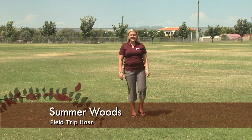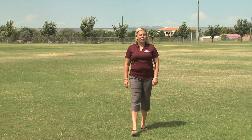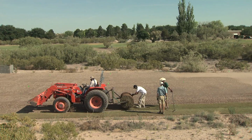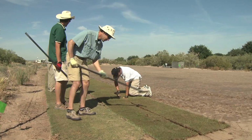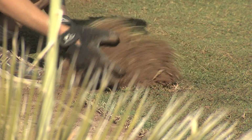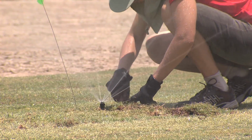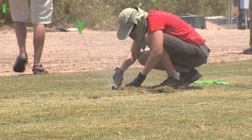Turf grass is great for landscaping, but it's beneficial in so many different ways. But growing and caring for it can be quite a process. Growing turf grass is a science. A lot goes into finding the right varieties to grow in specific regions. Maintenance and irrigation are important factors as well. All this hard work so we can enjoy our favorite outdoor activities.